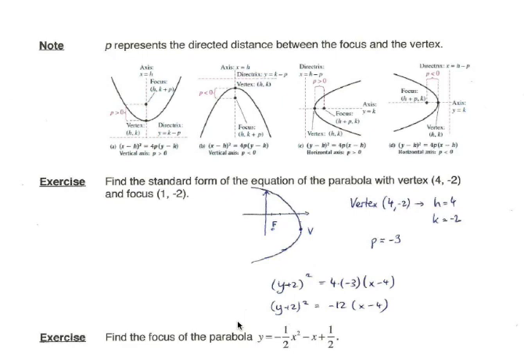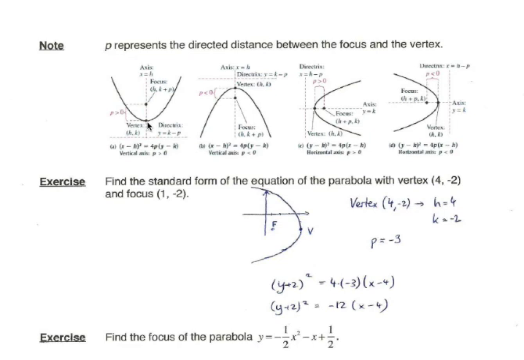So here we have 4 figures of all situations that can occur. The parabola opens up, opens down, opens right, opens left. This p that we saw earlier in the equations is actually the distance between the focus and the vertex. Now, it's not just a distance, it's a directed distance. What does it mean? It means that p can be negative.